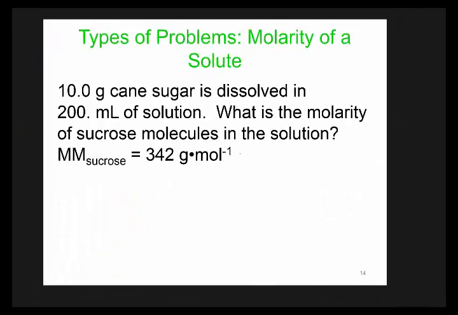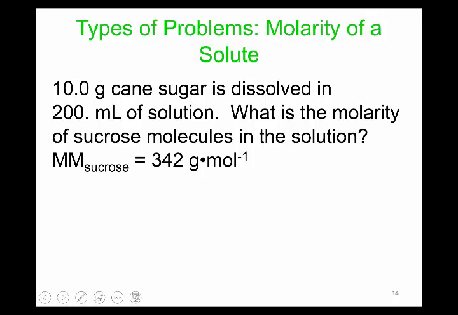Okay, so let's go right into a problem here. We want to write the concentration if 10 grams of cane sugar dissolves in 200 milliliters of solution. This question says, what is the molarity of sucrose molecules in this solution? Here's the way we do this in AP chemistry. You might notice there's an equation. I convert to moles and I change this to liters.